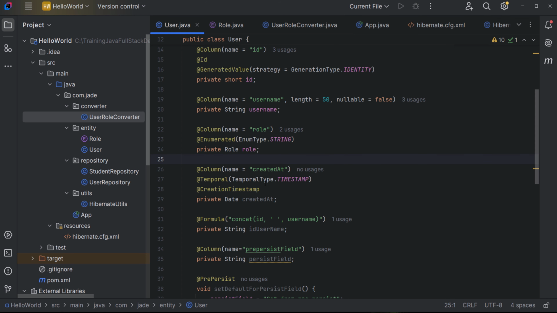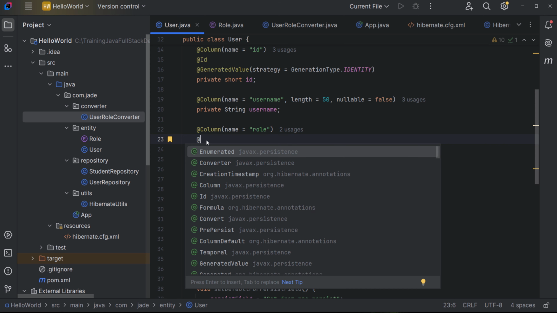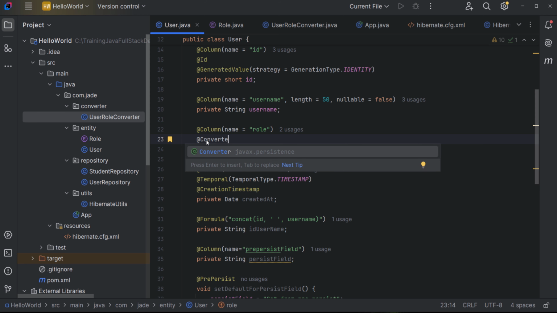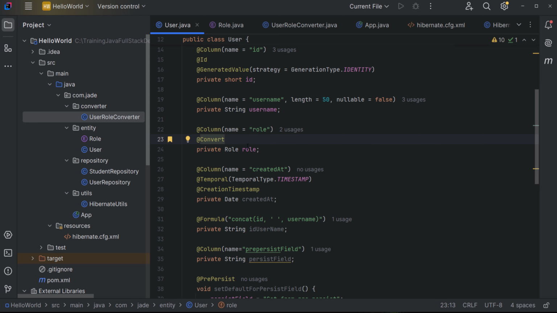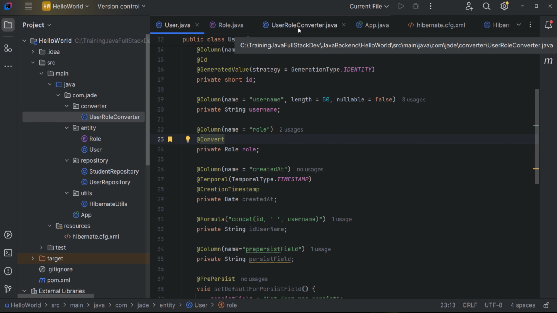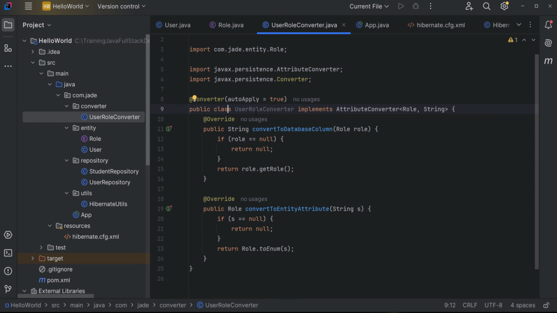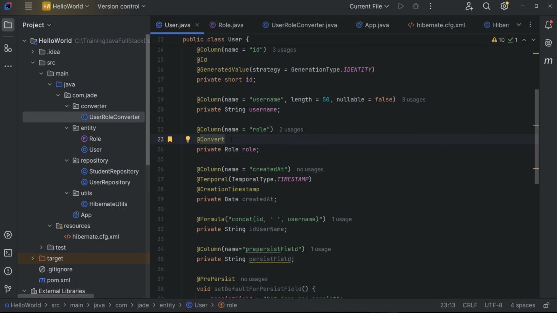And go back to the user. For the role, we will remove the Enumerated annotation and change it to use Convert, not Converter, right? Converter is only used for the converter class, and in your entity you need to use the Convert annotation.